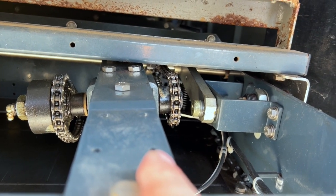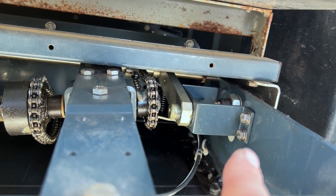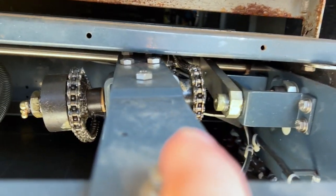So what I'm gonna do is maybe get some angle or flat steel and tie it across here and attach it to over there somewhere. I think I might do a combination of angle iron and cut the end off so it's kind of pulling this way, and then pick up a couple of those bolts over there.